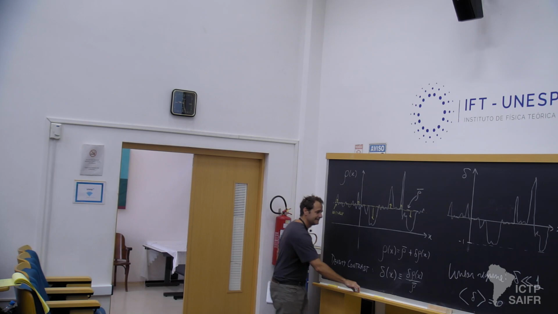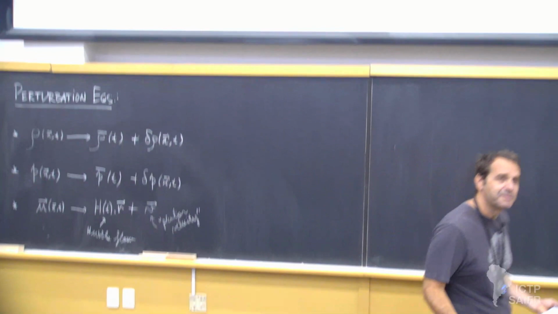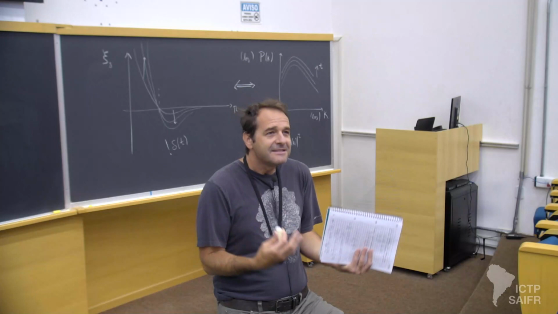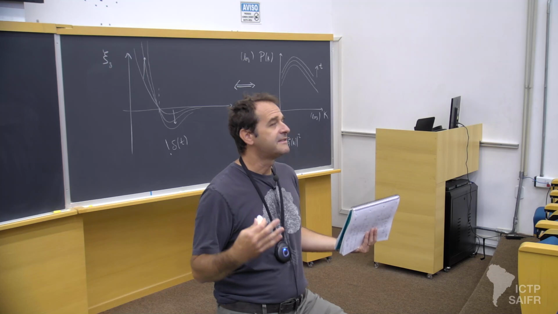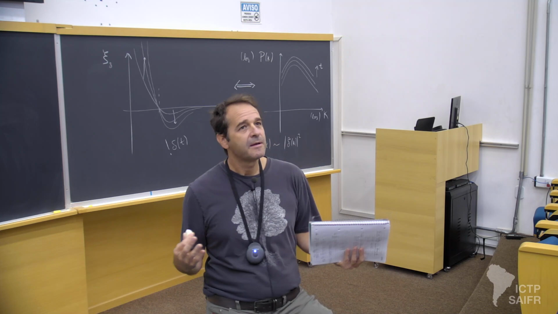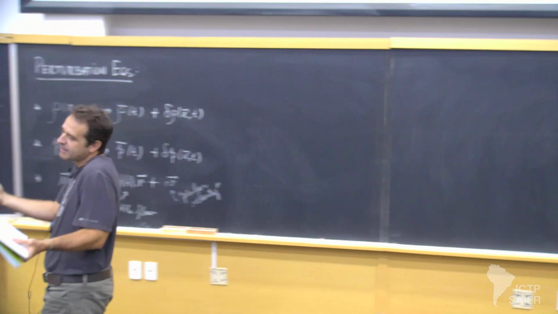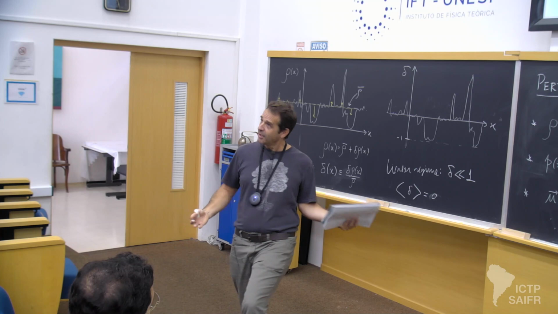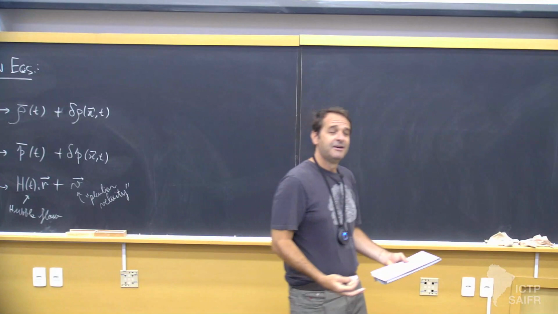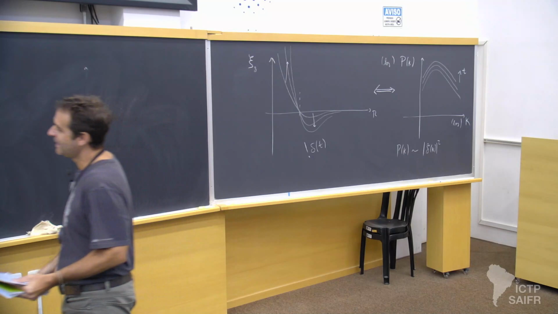Anyway, of course, the metric of space-time is also perturbed. In order to take that into account, you have to go back to Einstein's equations, perturb them, and take it forward. If you're interested in how you do this systematically in the right way, take a look at Mukhanov's paper or Patrick Peter and Jean-Philippe Uzan's books. It's well done there. I don't like the way it's done in Dodelson, but it's there also in some sense. That's how you do it. I'm not going to do it here because it's too much work. It would demand several lectures on perturbations in homogeneous and isotropic spacetimes, which is a bit too much for these lectures.